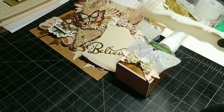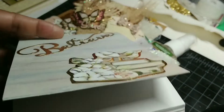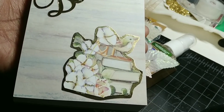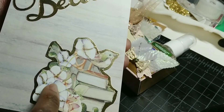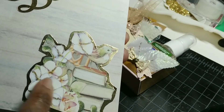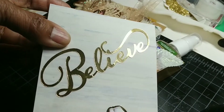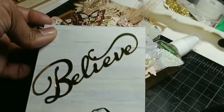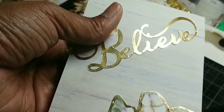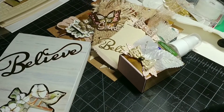Last, we had to make a craft fair item, so I made a notepad. These are the 150-page notepads from Dollar Tree and I just covered one. I fussy cut from the paper pad I showed you, backed it up with some gold foil paper, and then cut on my Cricut the word 'believe.' The paper is from that 49th and Market paper pad I showed you. That is all the elements to the swap.